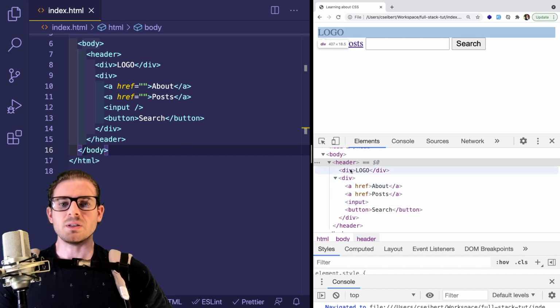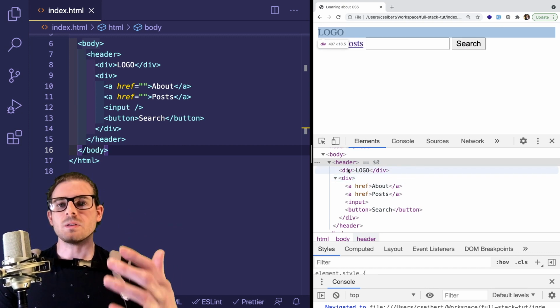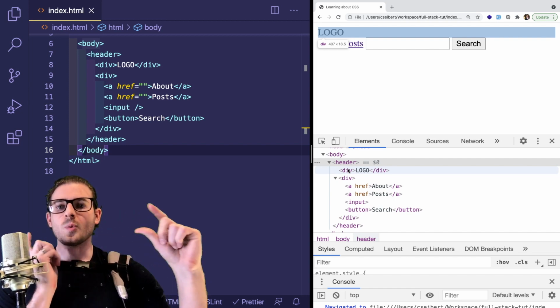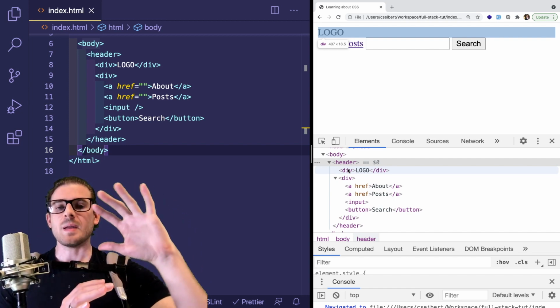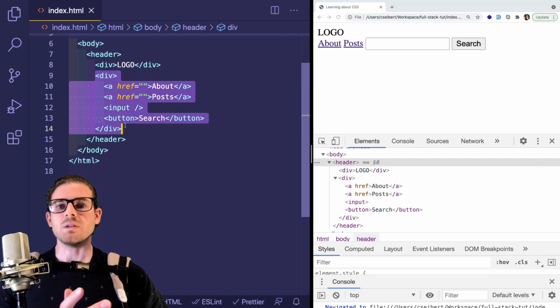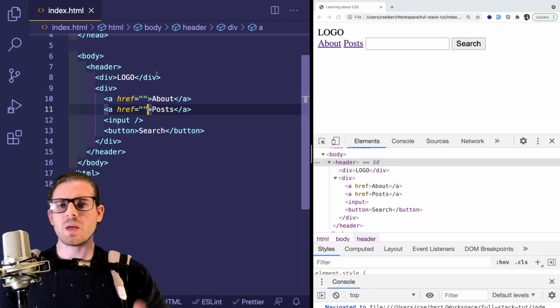You can see here we have a div that has a logo and then another div that's wrapping all this other stuff. One thing I didn't really mention about the div is that when you put a div on your page, it's going to take up the full width of your page and make every sibling that comes after the div be rendered out on a separate row, I guess you could say. And that's related to styling.